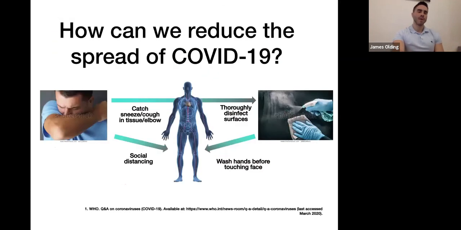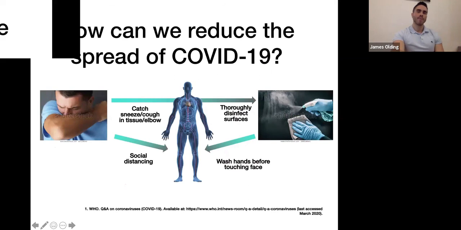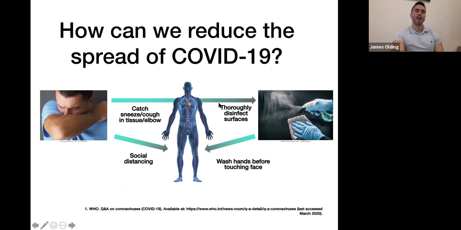Importantly, as healthcare professionals, you need to know how to stop spreading the virus, how to reduce the chance of it spreading, how to put your patients at lower risk, and how to put yourself at lower risk. This is really important in aesthetics, but also in general dentistry, because until this is definitively resolved, it's going to have an impact on everything that we do. So: social distancing, washing your hands for 20 seconds more regularly, coughs and sneezes, thorough disinfection. And indeed, if you look to countries which are now easing lockdown restrictions, especially in the Far East, who are dealing in aesthetics specifically, we can learn from them in terms of predicting what's going to happen here.